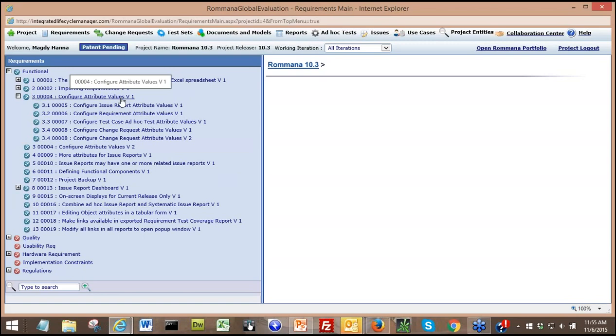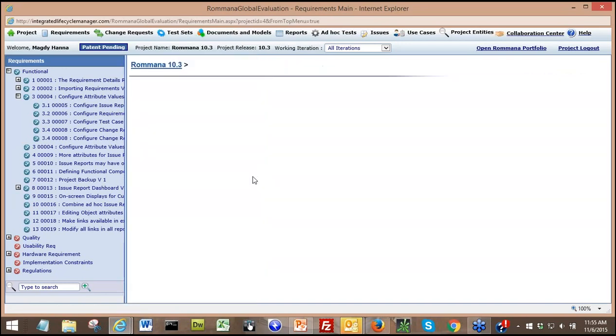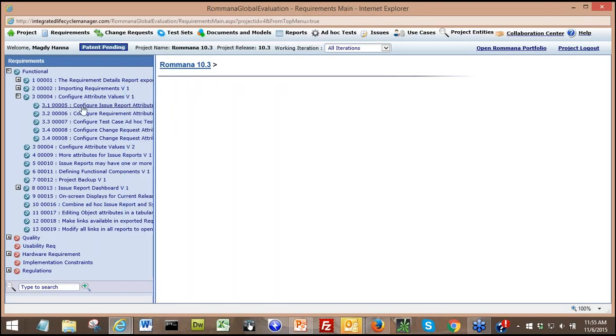All right. If I click on any one of those requirements, I can see the details of the requirement on the right as it is populating here. So let me do this. What am I doing wrong? Come on.